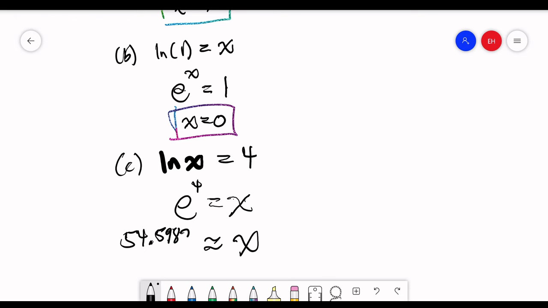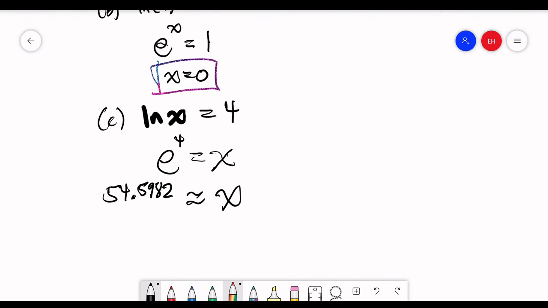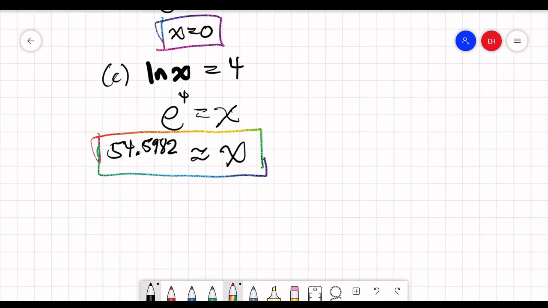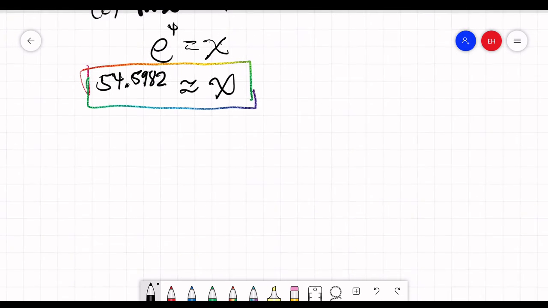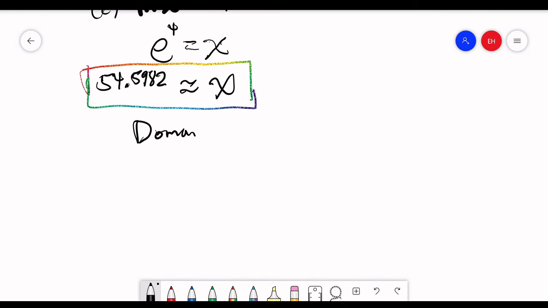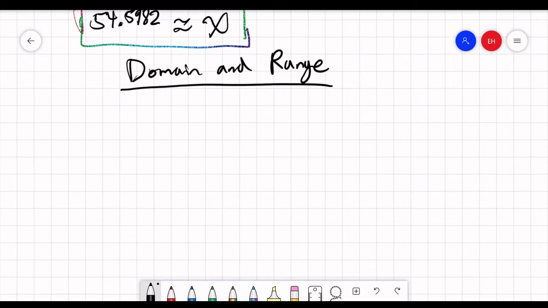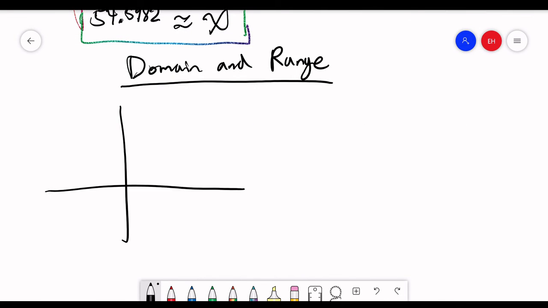All right, so that's working with the natural log a bit. To close out our discussion of the logarithm functions, let's examine the domain and range of these functions. Good old domain: what are the inputs, what can you put into the function; and range: what are the outputs, what comes out. Let's tie it back to what we know about exponential functions. Here's the exponential function, f of x equals 10 to the x, let's just use base 10 to keep things simple. What's the domain of this function?